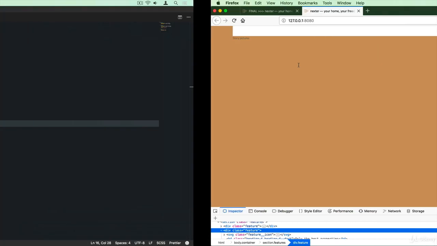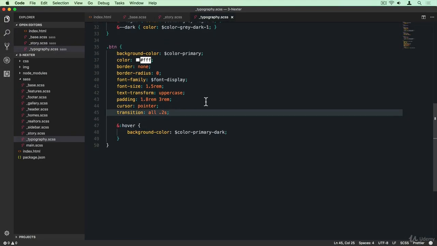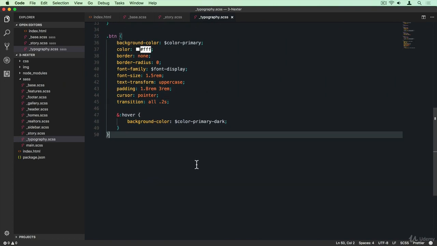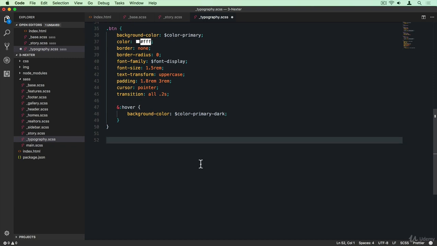Okay, so I'm actually going to add them here also in the typography file, because I don't want to just create another file just for this. Okay, so right now I'm being a bit lazy here for that, but it's no problem. If you have a bigger project, then of course you cannot do it like this, but I'm just going to put some margin bottom classes here, and so it's no big deal.